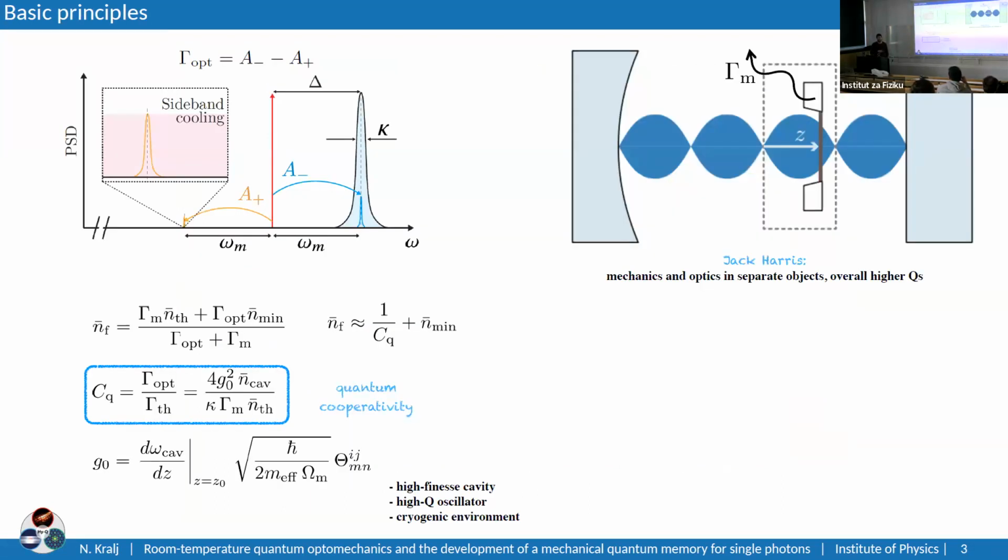But the principle is pretty much the same. So if you imagine, you hit a resonance, then a standing wave forms. And basically this intensity profile, or the standing wave intensity, pushes the membrane, or the membrane moves because of thermal force. And since the membrane is just a slab of dielectric, as it moves with respect to the intensity profile, the light feels its presence more or less.